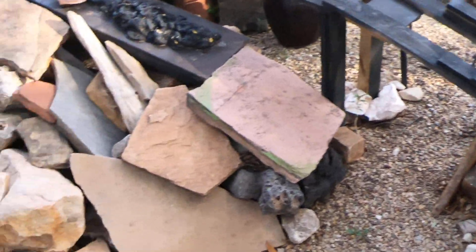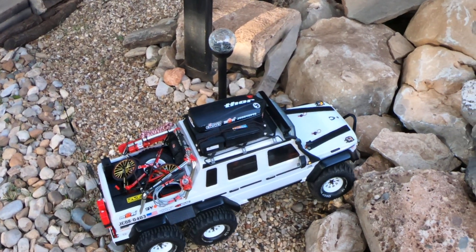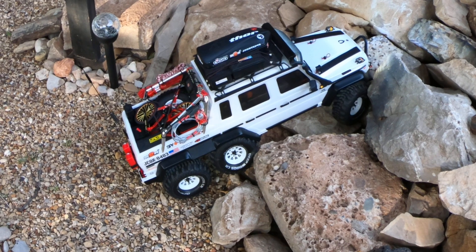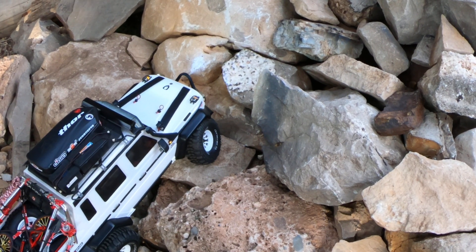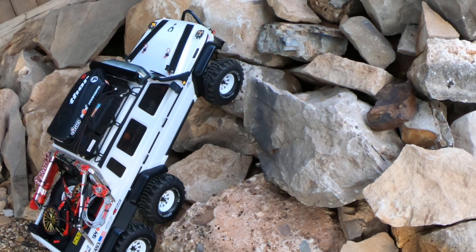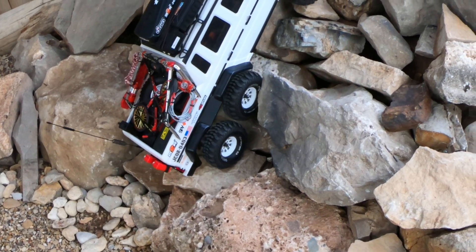I don't know if this is gonna actually work. The approach angle sucks and this is kind of built for my four-wheel drive trucks and buggies, but I was bored so I thought I would try this out. I want to get an axle system for this, and the bumper on this thing — I stated in previous videos that this is my trail rig and most of my 3D printed trailers would not go behind this. This is mainly a trail truck so rock crawling is not really ideal, but I just wanted to see what it would do.